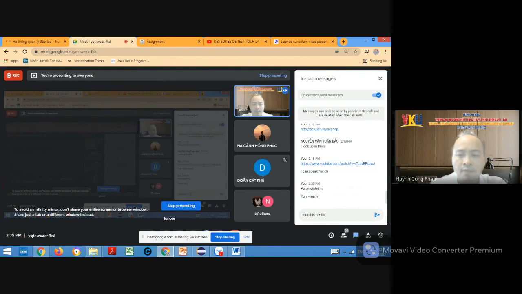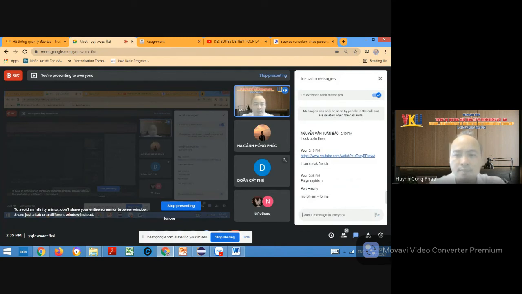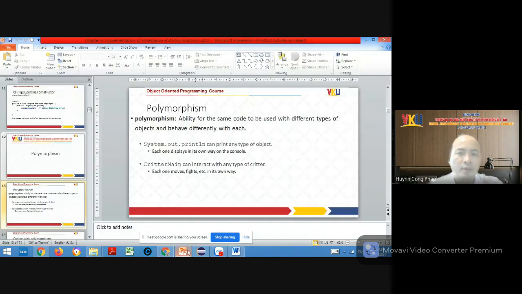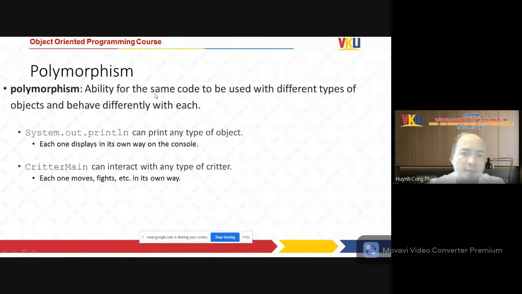It means many forms of something. It means that something has many forms. We call it polymorphism. In OOP, polymorphism means that a function has many different forms. So it is the ability of the same code to yield different types of object behavior differently. We call that polymorphism.